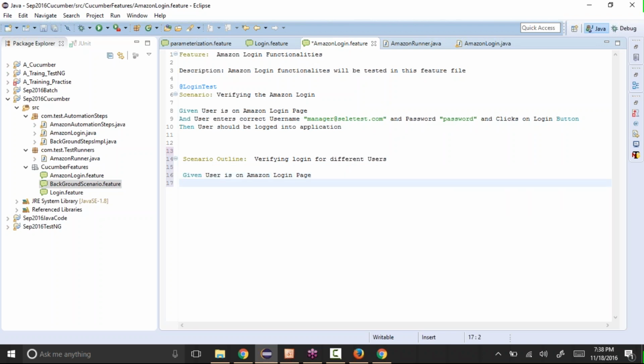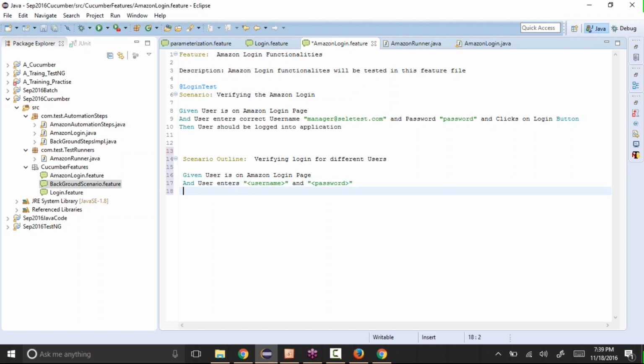And user enters, in the quotes, you need to give the username like this, and password, colon, and say password. User enters username and password.